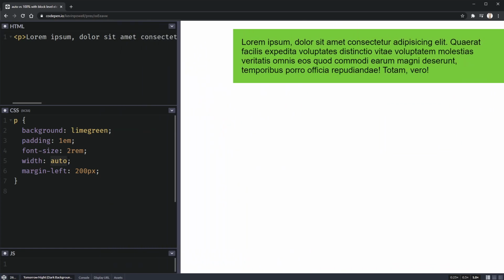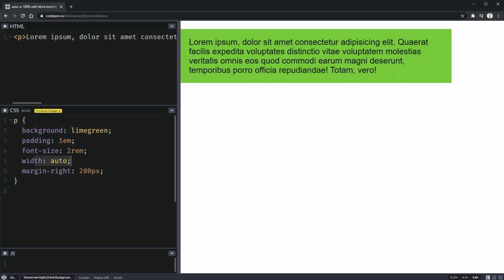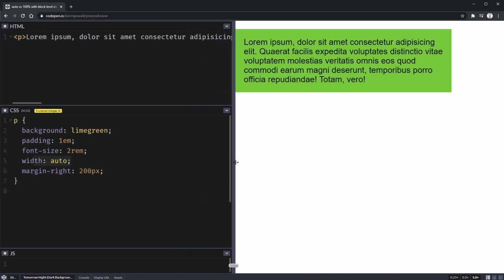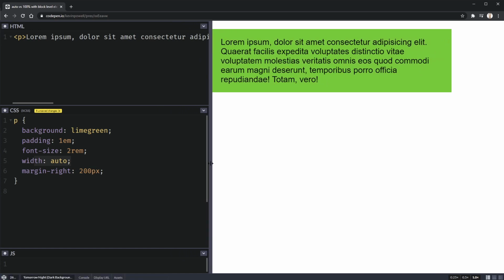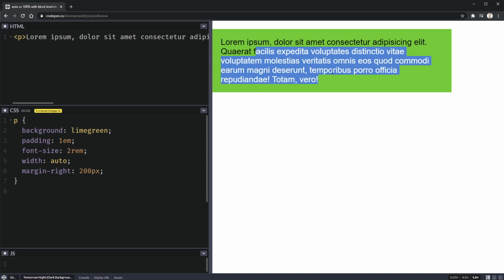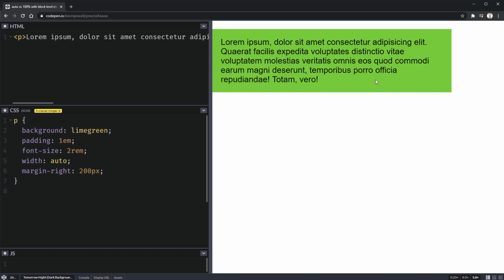And by default, if I don't have a margin or anything like that, and this could be a margin right as well, it's going to add the space on the other side. But this width of auto means sort of like use the available space. It's a little bit like when you set margin auto on something. If you have a margin left and margin right on auto, it can center it, right? Because it's automatically distributing the space. Well, width of auto is doing the same thing, where it's distributing the leftover space and putting it there.